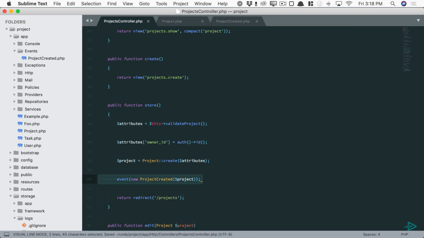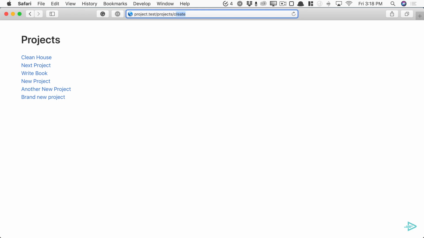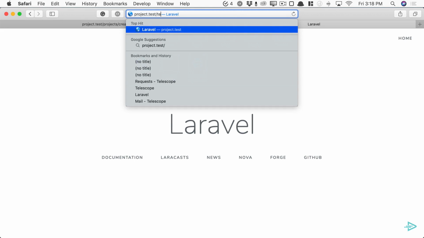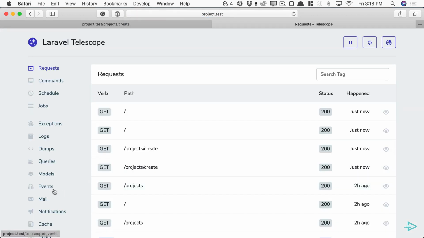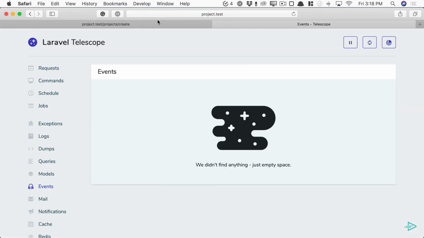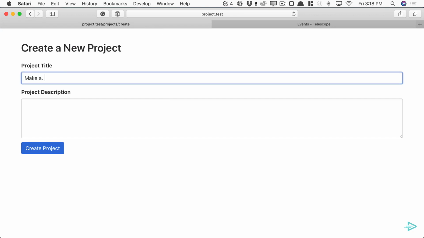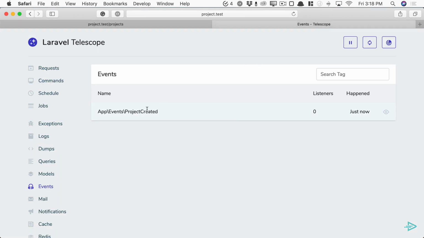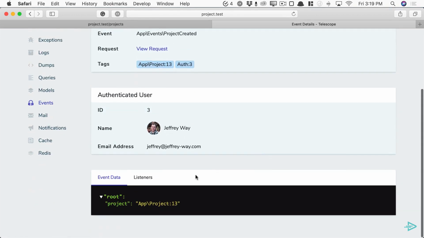Okay, so this event function is used to make an announcement throughout your entire system. And now anywhere you can listen for that event, hook in, and then respond with any kind of side effect that you need. So here's what we'll do. I'm going to go to project/create, and then also open a new tab, and we'll visit Telescope, and I want to review the events that have been fired. So at the moment, there are none, but if we make a new project, there we go. Now if I switch back, you can see, yep, an event was fired called ProjectCreated, and it contained this data.